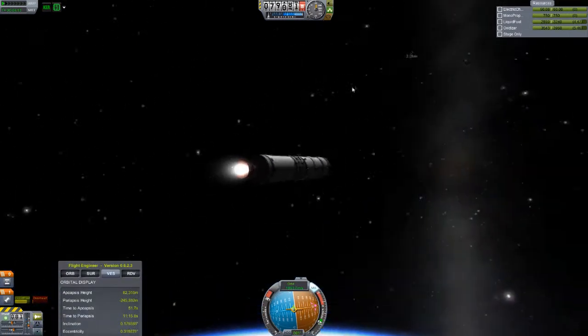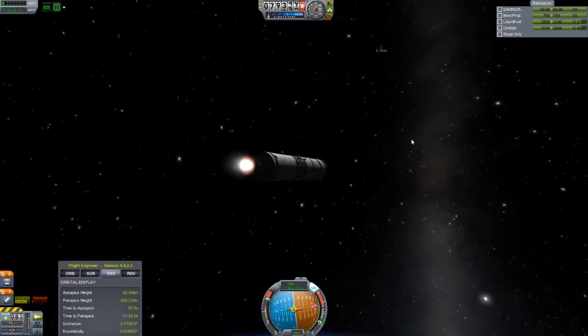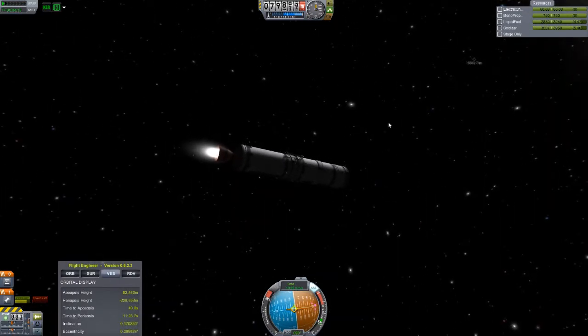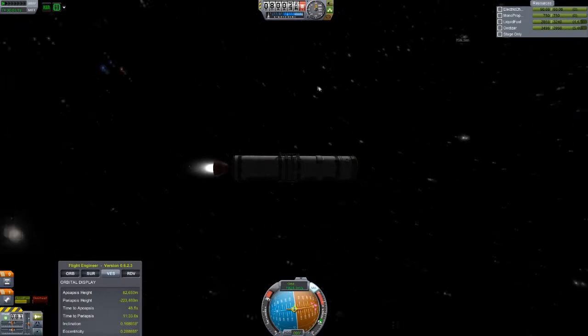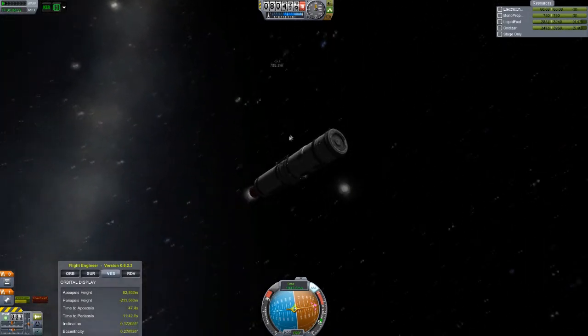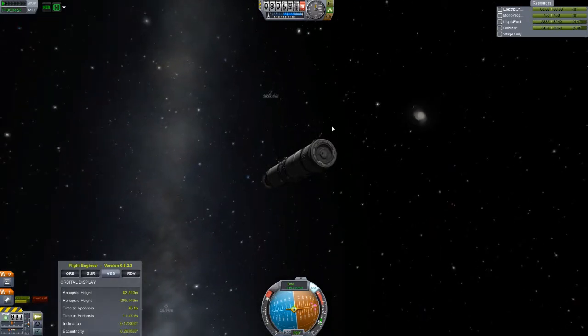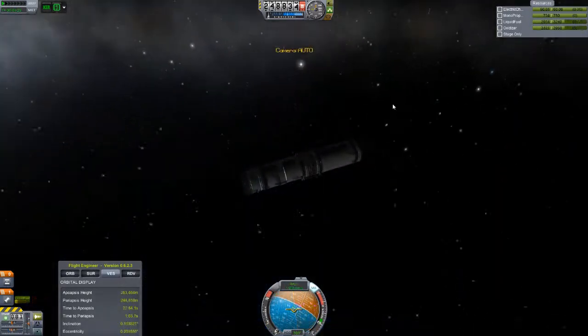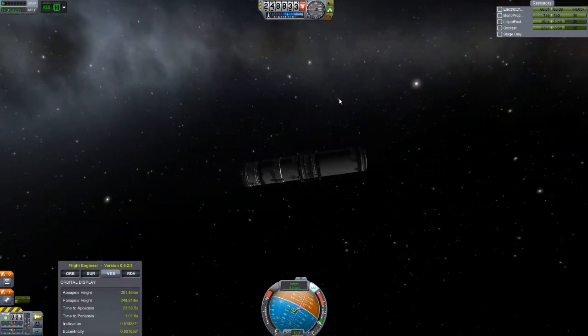I do double check to make sure that it's not going to be in orbit or flung out. It definitely does deorbit, and as you can see right there, I'm passing it. That's a little scenic view right there of it flying overhead and us panning around. But yeah, it's pretty much just a basic fuel tank with an injection stage.